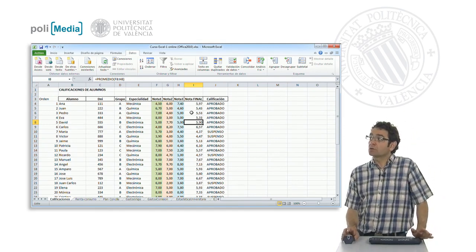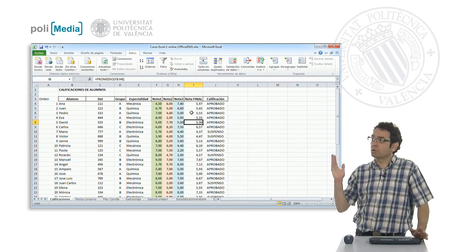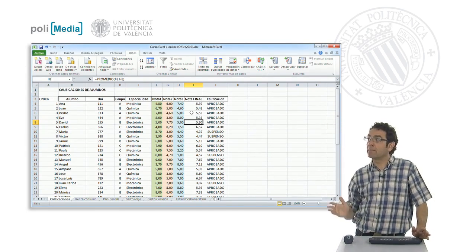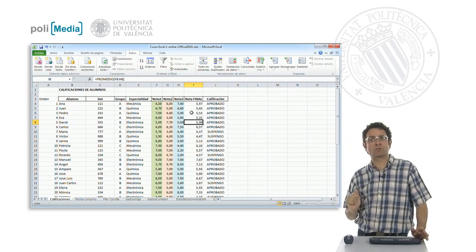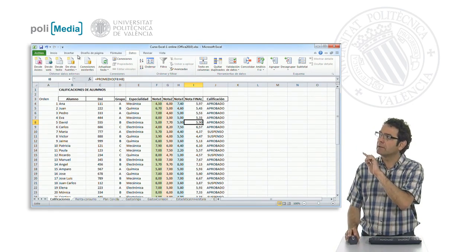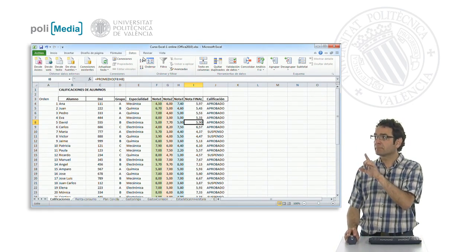Okay. What they ask us for is to order by grade. We position ourselves in any cell of the final grade field, the field we want to sort by. And then it is very straightforward to go to the Data tab in the Tools ribbon and sort.